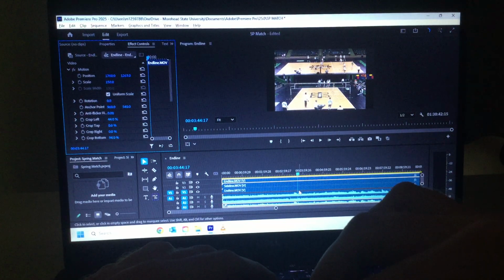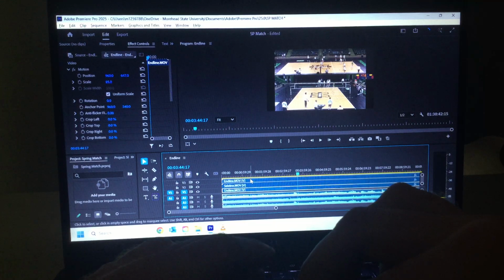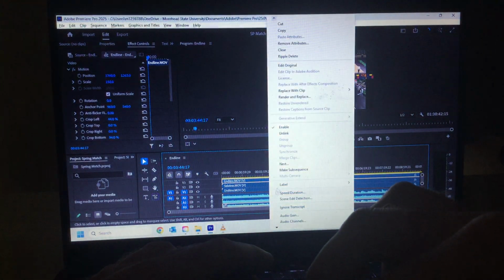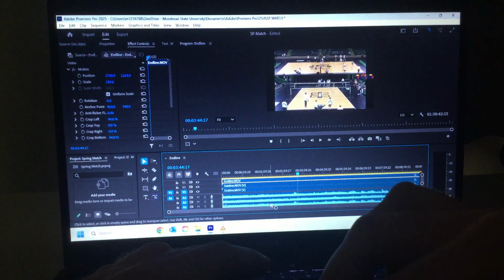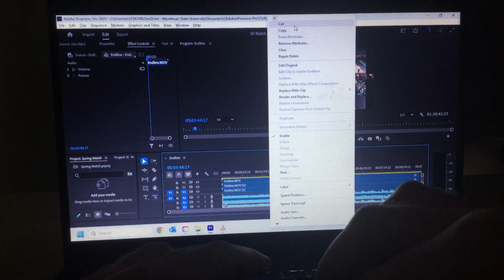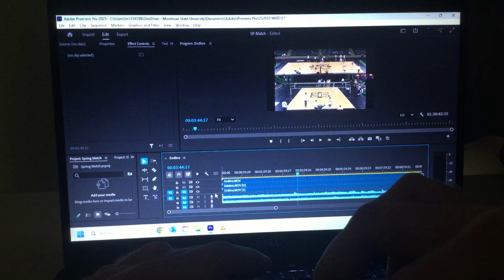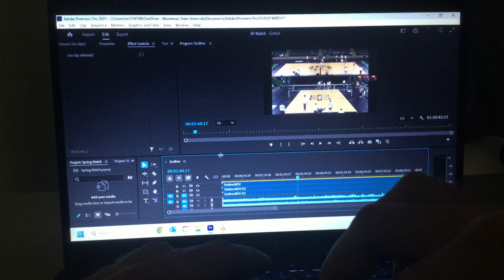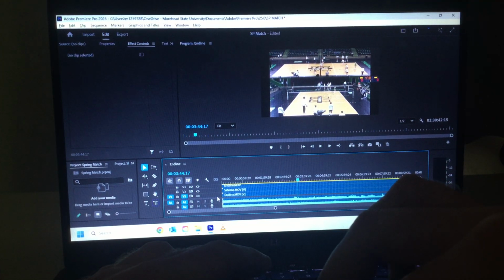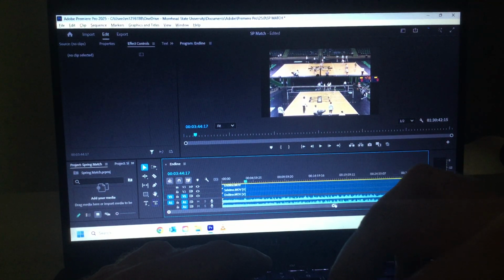So now that I've got the screen set up the way that I want, we'll work on syncing things together. I have kept the audio files down here because the end line view and the scoreboard view are going to be the same audio file. I can remove the one with the scoreboard, or I can remove the one with the end line. The first thing I'm going to do is unlink that one and then cut it. If I didn't unlink it, it would remove both the scoreboard and the picture of it and the video file.